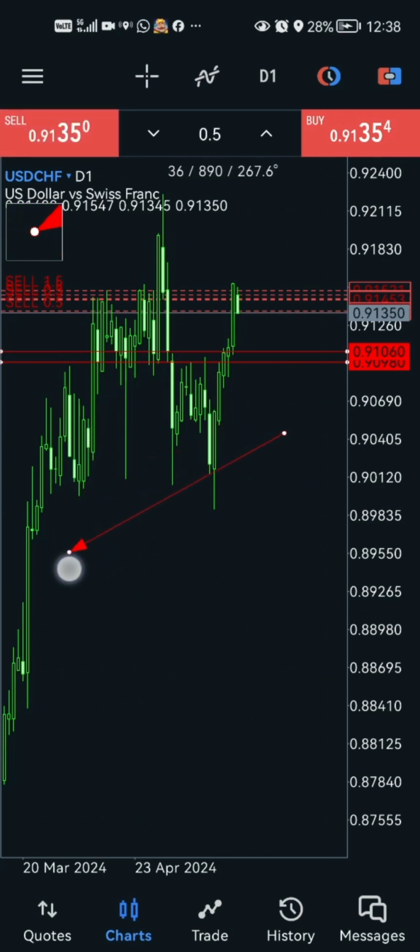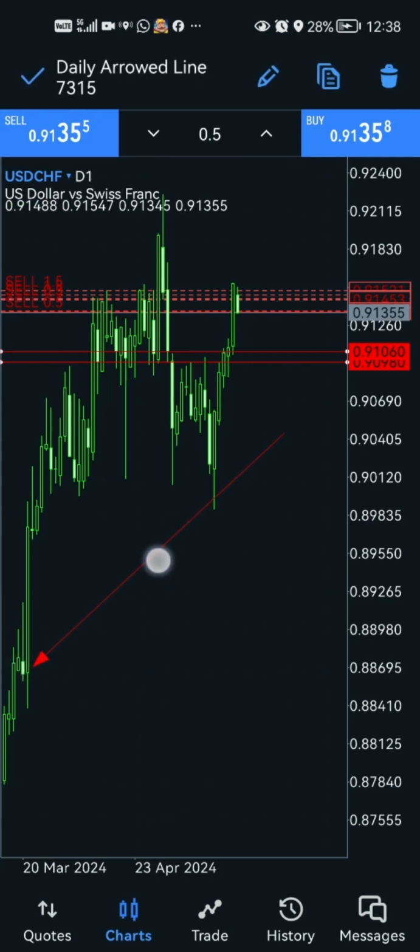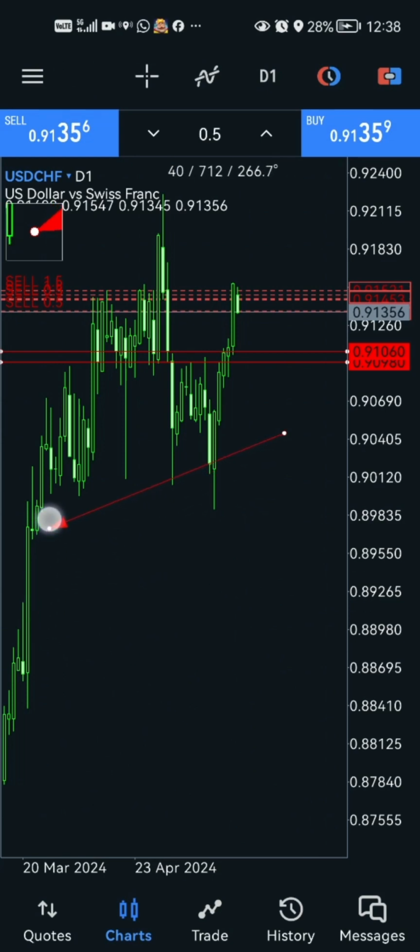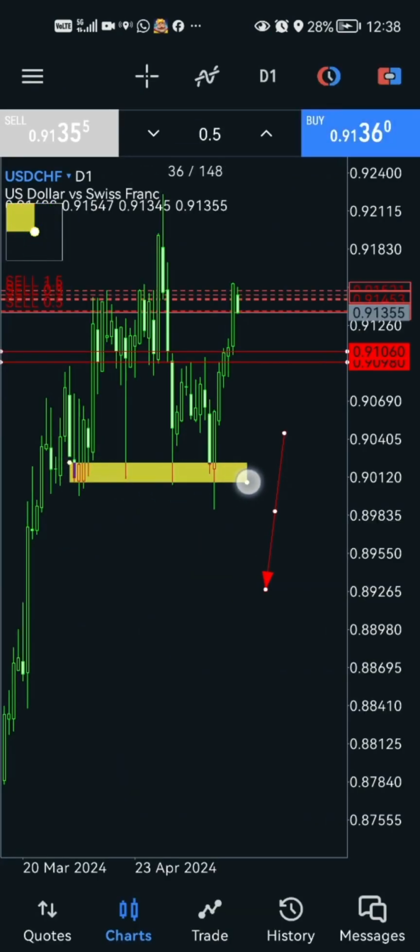From just general observation, our next target would be here, because there's a little support level here between buy, sell, buy. That's the next support, because if we look at the previous one, it was around this point here, but price already came down and touched this level here. Let me show you. See, like there.